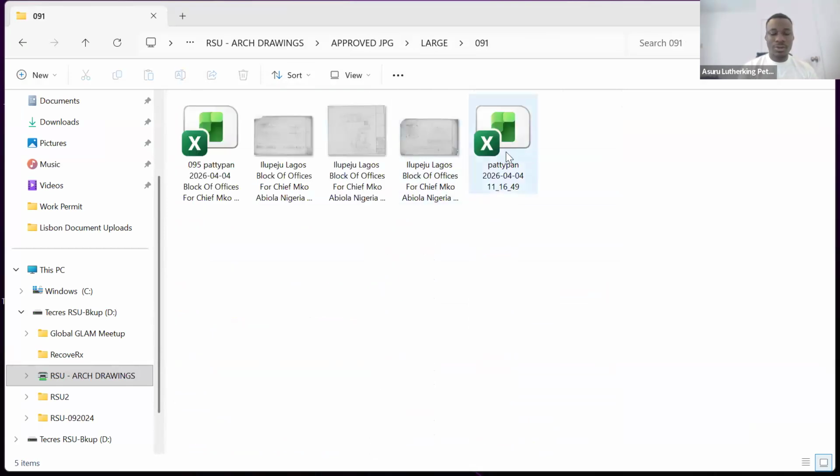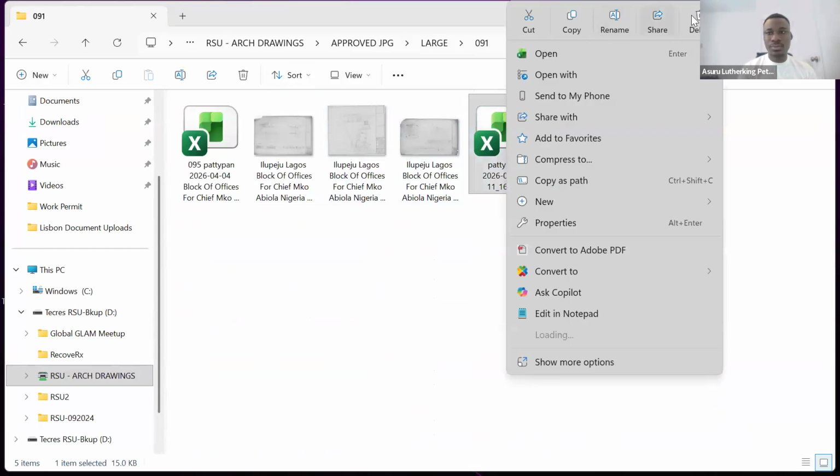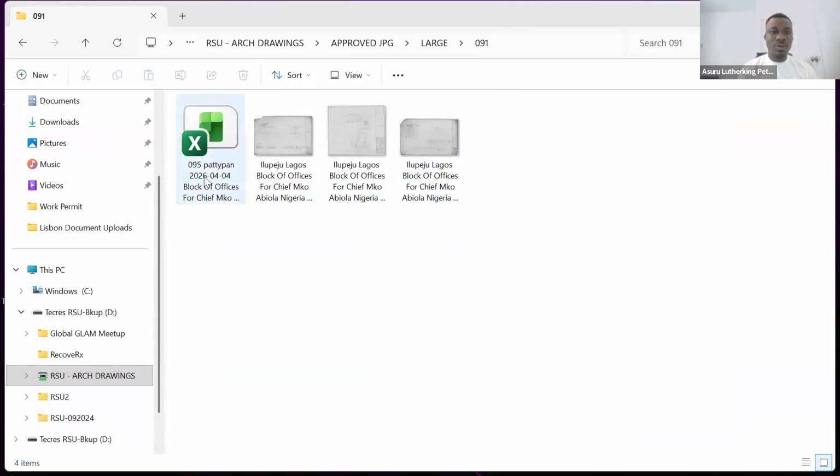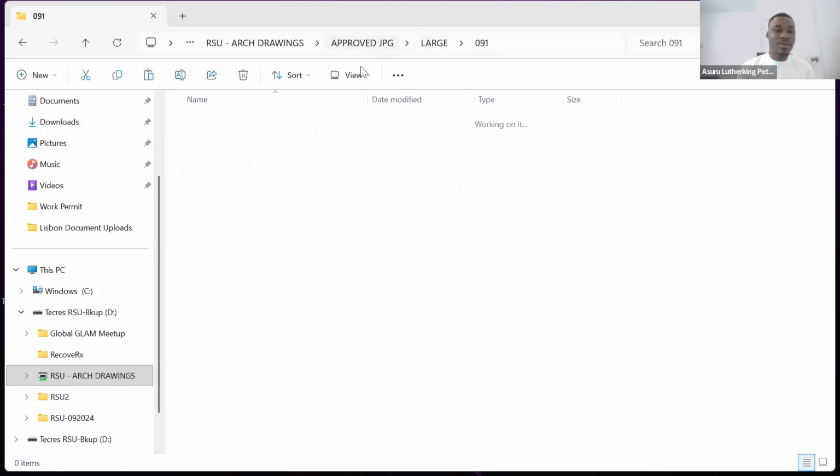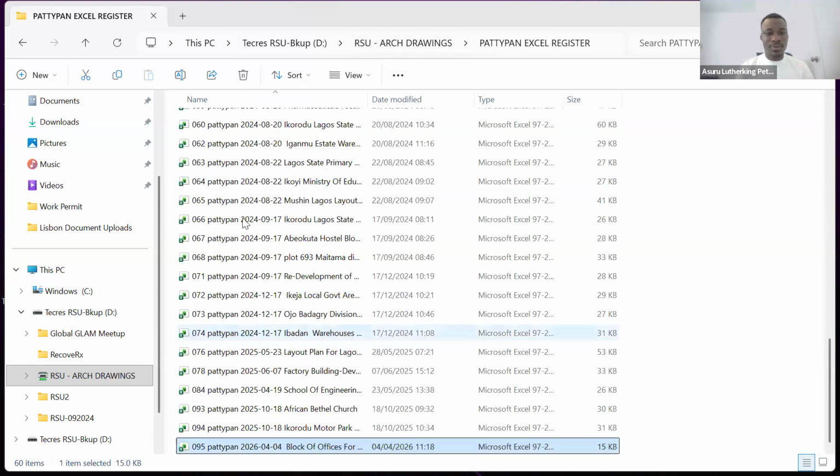Yeah, I'll just delete this one. So this is the folder here. This is the participant Excel sheet. I'll move this to where I keep my participant Excel sheets, because I'm trying to keep a clean workspace.